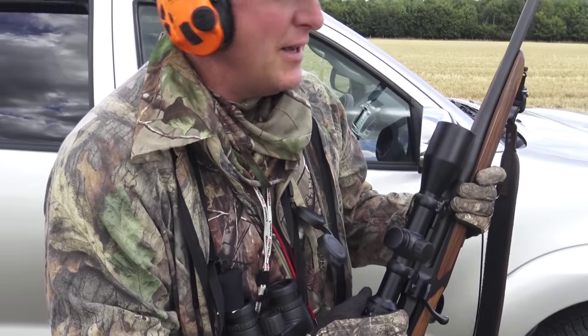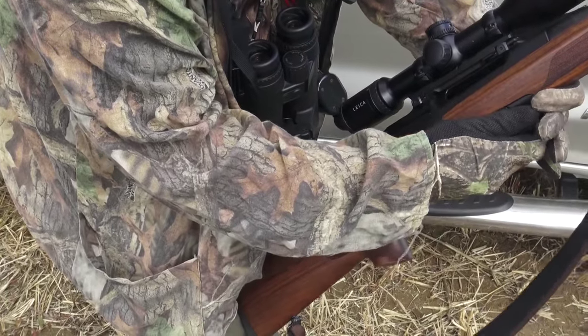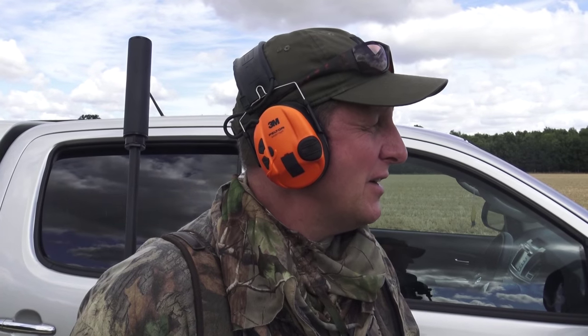Six power, because we're going to go into a little plantation now, try a bit of calling. It's early afternoon, about 24 degrees. It's a bit windier than I wanted it to be, but I've got a nice buck here, a really tall, antlered buck that we've had on camera. It's right on my boundary, so hopefully I'm going to try and get him this rut.